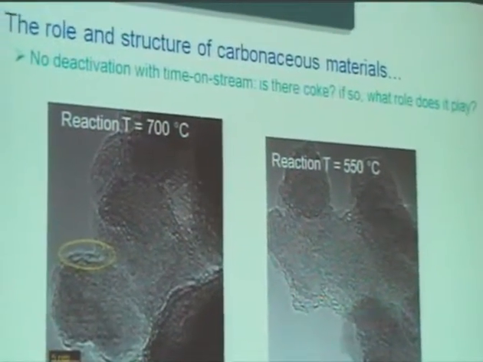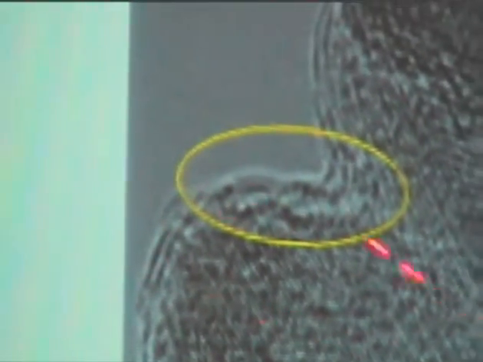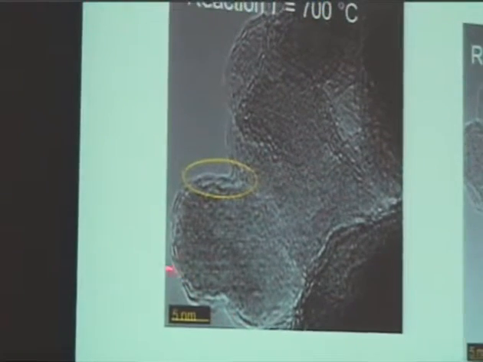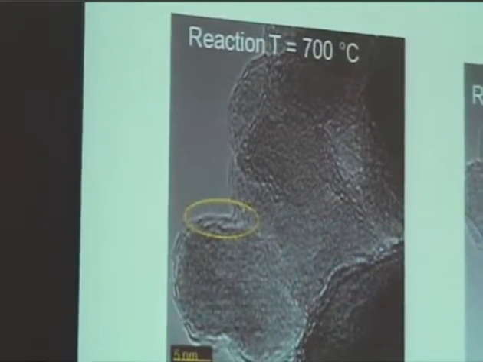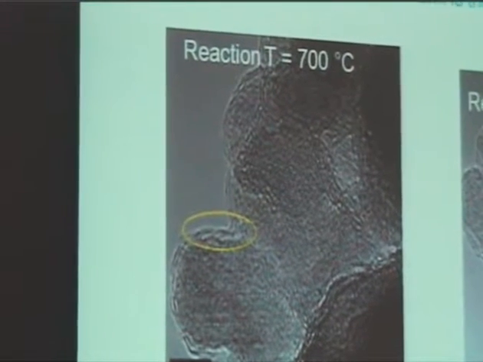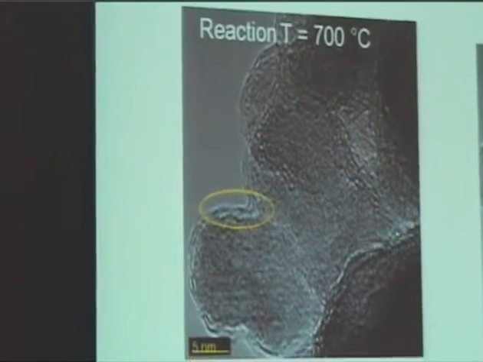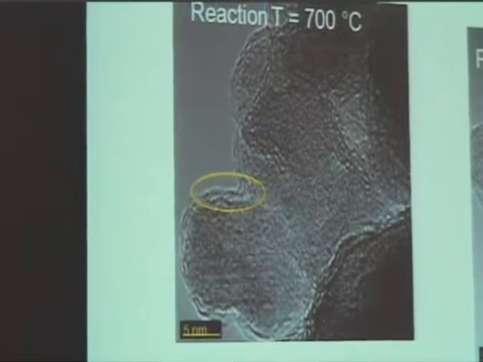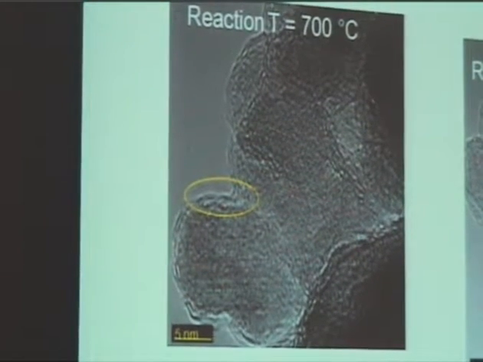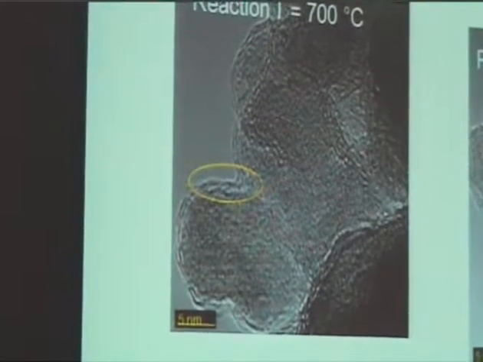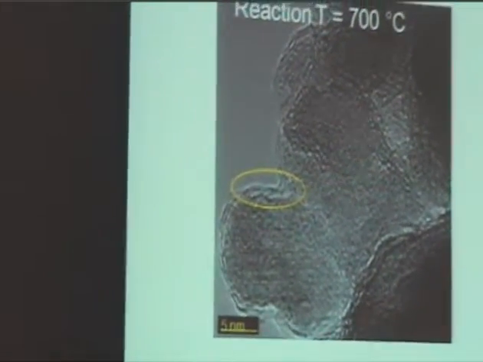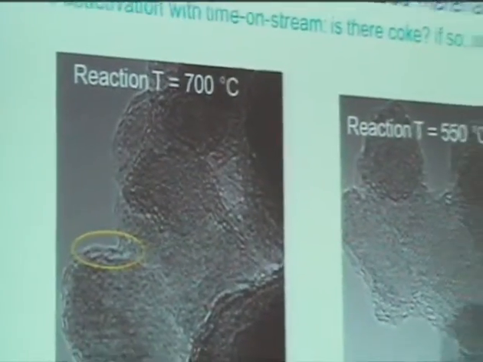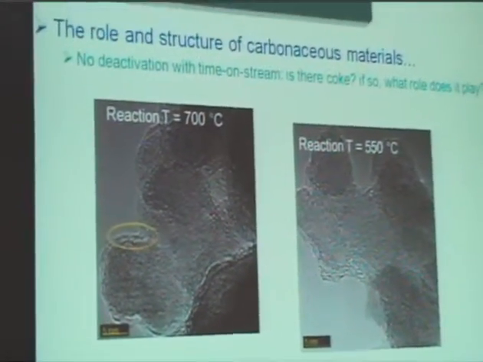At 700 degrees Celsius, what we see is something quite different. All the coke is very, very highly ordered and exists as these stacked graphene-like layers, as we're sort of highlighting there. And you can actually follow these graphene-like layers all the way around the catalyst particles. And what you see is the catalyst particles are entirely encapsulated by these carbonaceous deposits. So there's absolutely no free vanadium aluminosides for incoming molecules to actually react on. Yet despite that, the catalyst is highly active. So that seems to suggest that the catalysis must actually be happening on the deposited carbon.